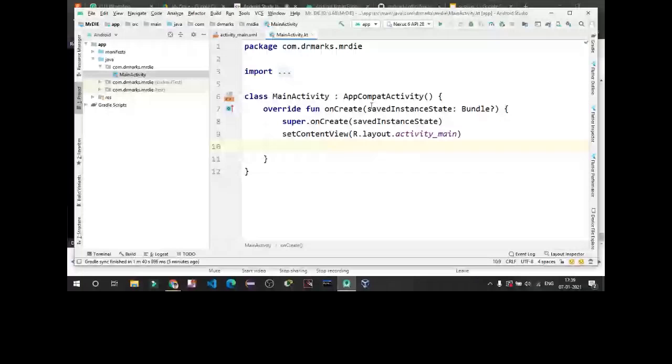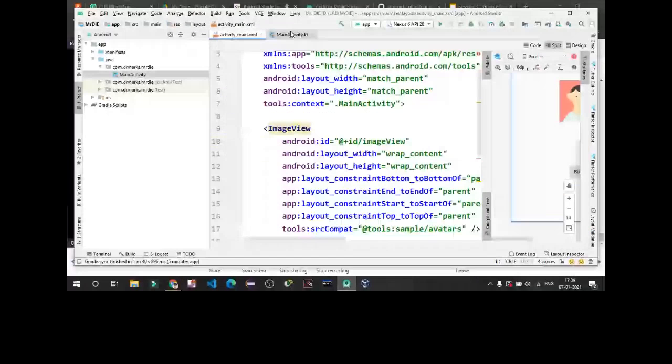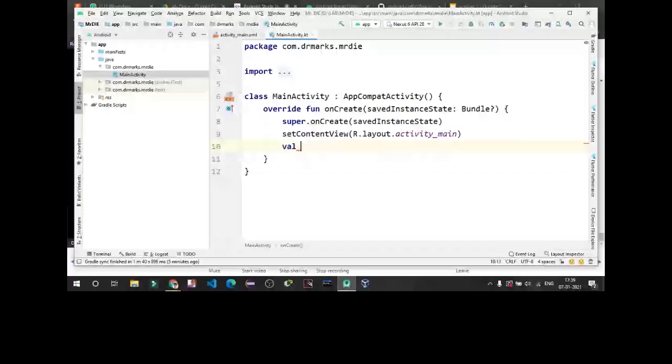No idea. Okay. So first of all, we are going to connect this button and image view in this Kotlin file. For that, we are going to create a val type variable, first image view.